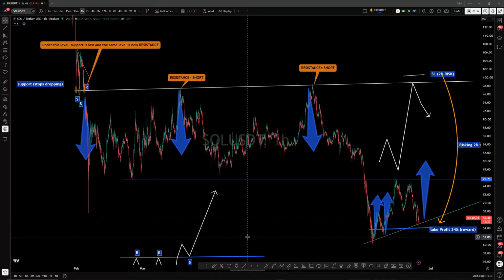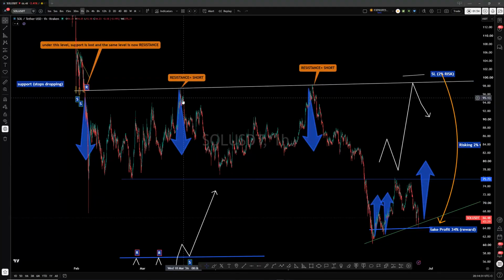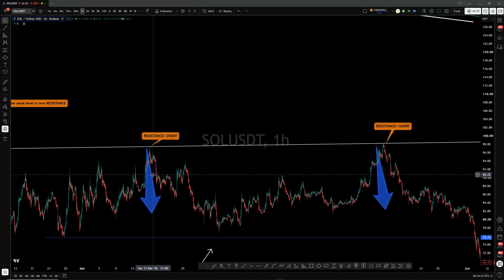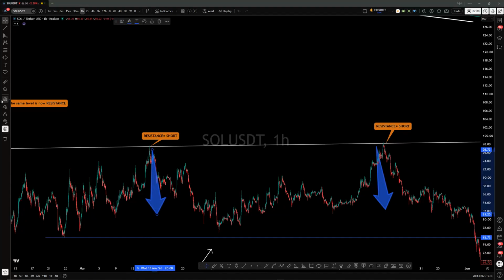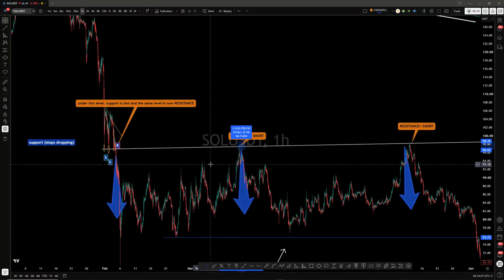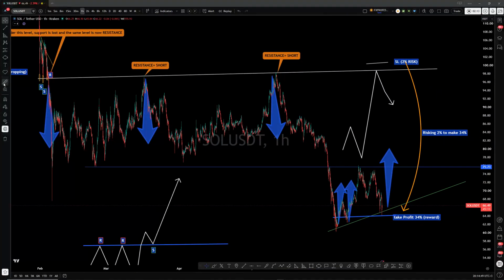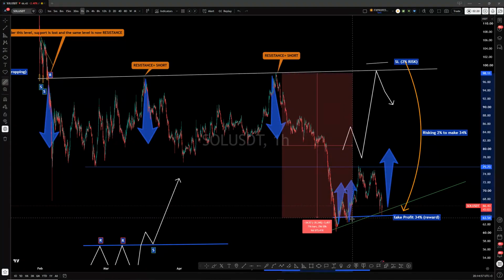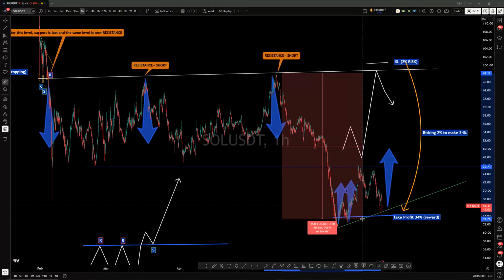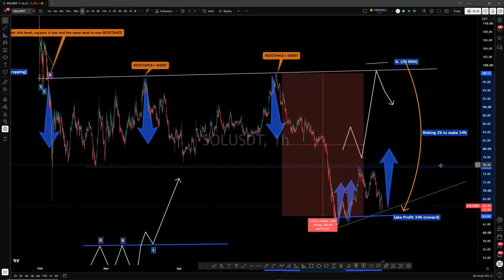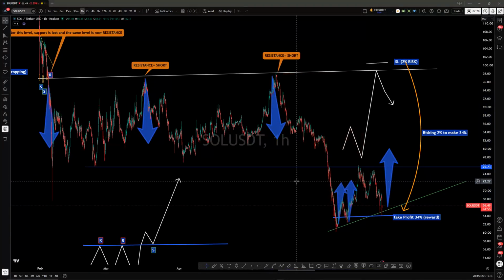Now, what's beautiful about the levels is that once you know them, you want to go short over there. Okay, you have a calculated risk, so you know the level is there. You know over the level you cannot be short anymore, so you know that your stop loss is there. For example, you are risking 2%, but at the same time, with the same entry, you are risking 2% to make a lot more. So in this case, can be almost 40%, okay? And it could be more. So trading the levels are important.